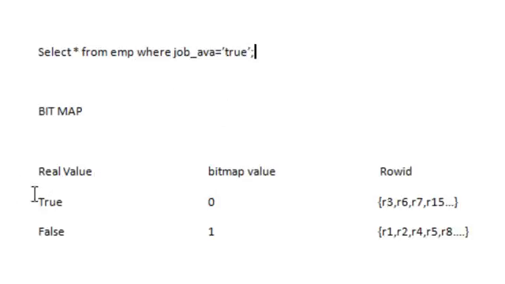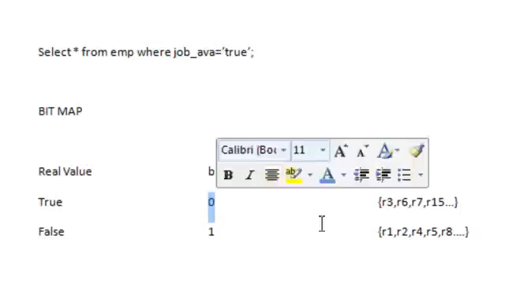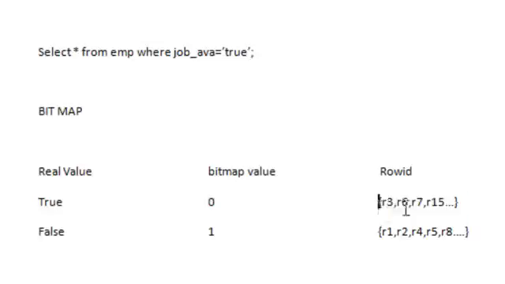At that time this job availability column will be indexed using bitmap. The engine goes to the index and fetches the bitmap value, that is 0, and corresponding to that bitmap value it will have all the row IDs.